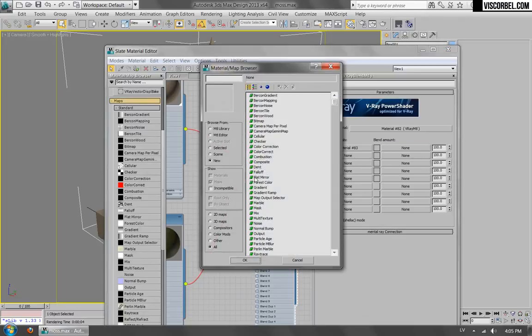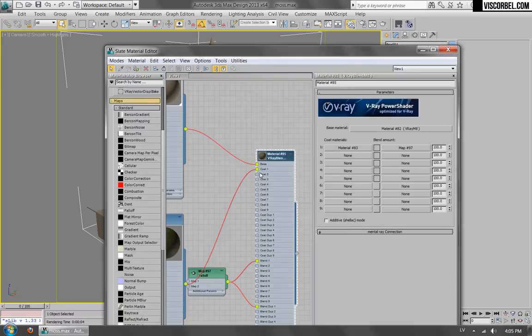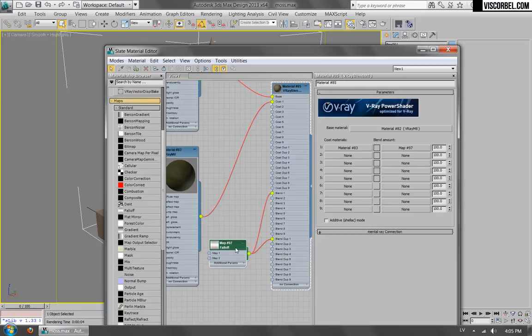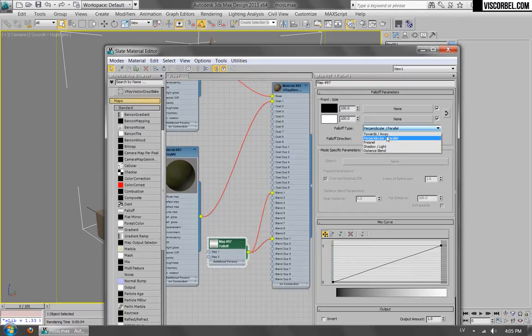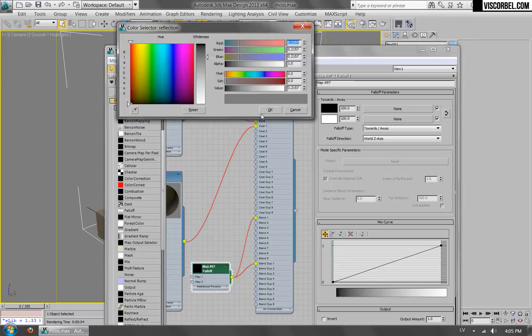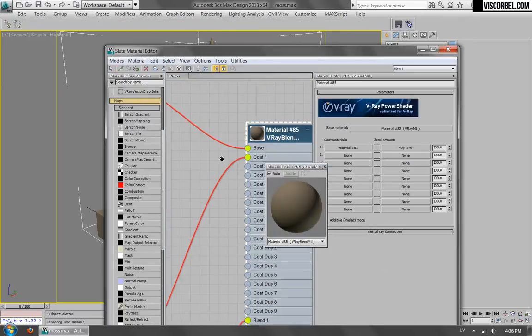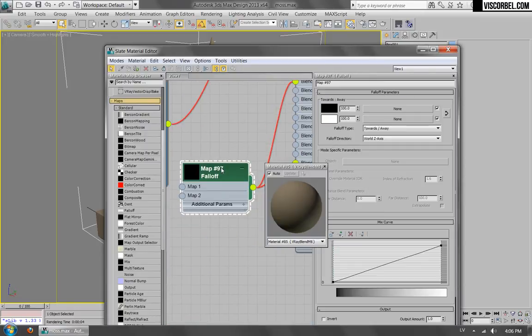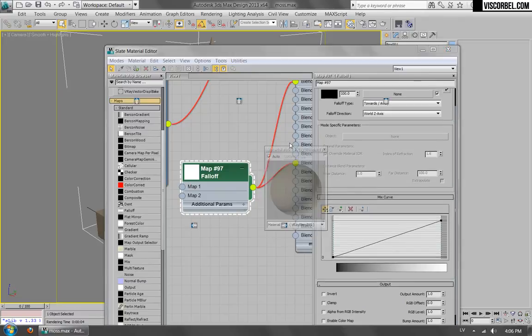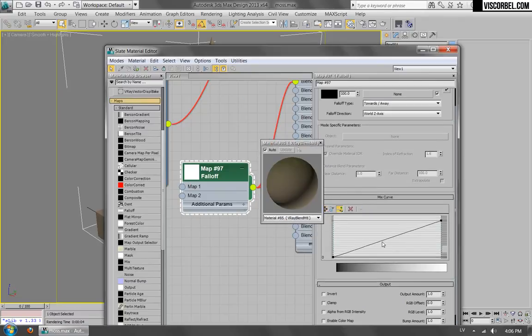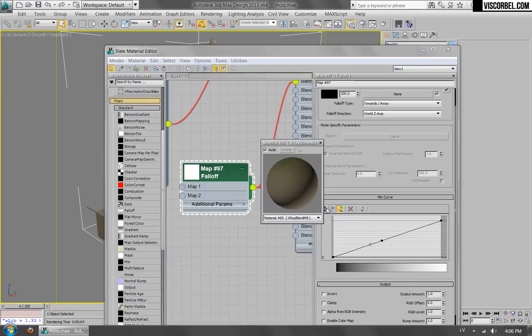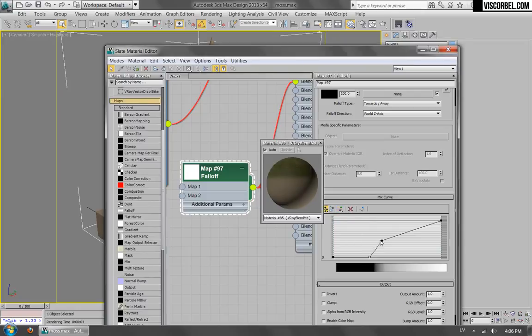Okay, and let's start with the fall off map in the blend amount slot. So let's set that towards the axis as usual. Right, and looks like we need to swap those colors around. So the moss is on top, exactly like this. And then just bring up the contrast to make the transition sharper.